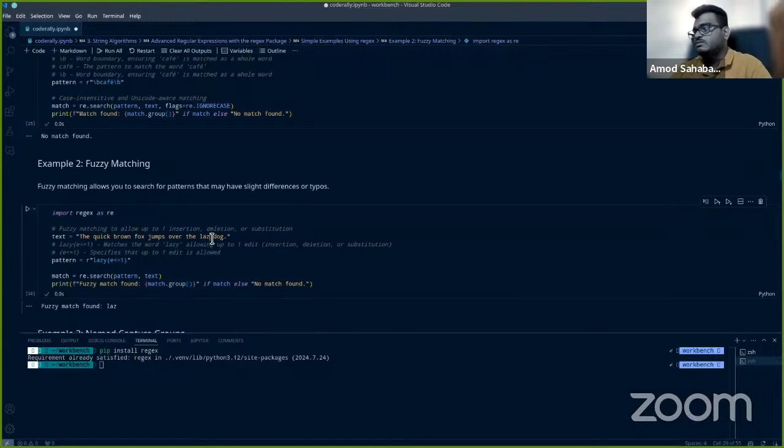So we can actually change the value here and get our intended result. So I have added a Y. Will it work? Yes. It found a match. Just because there was an insertion, it didn't count.